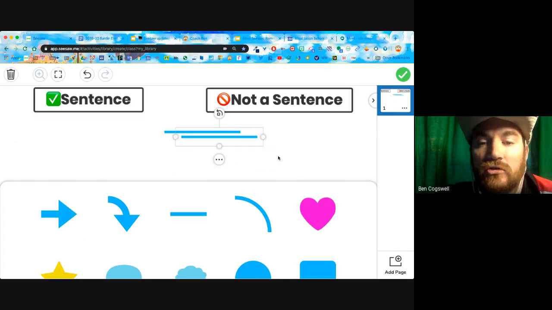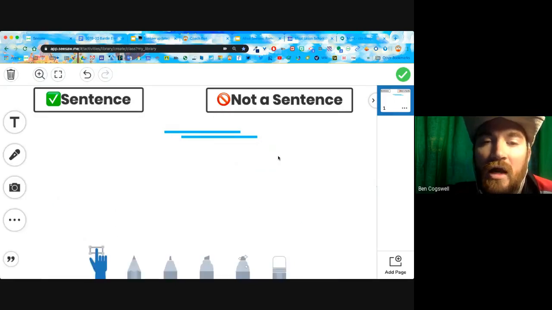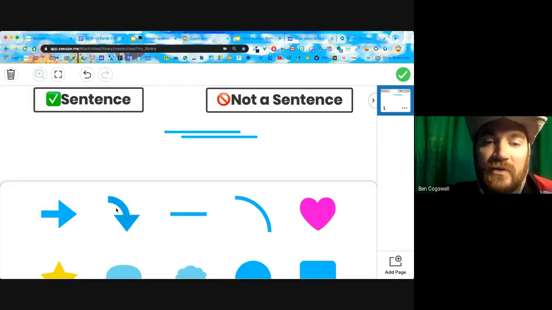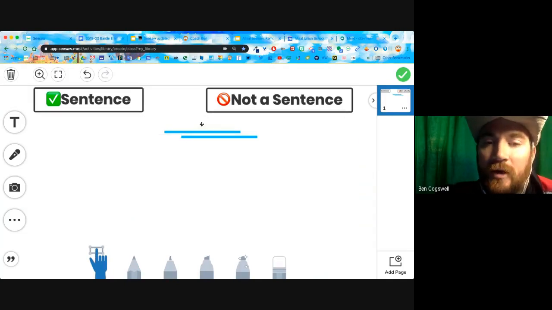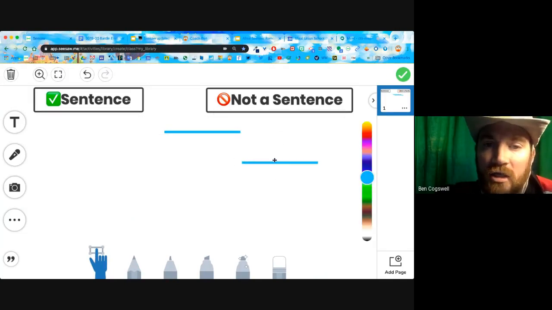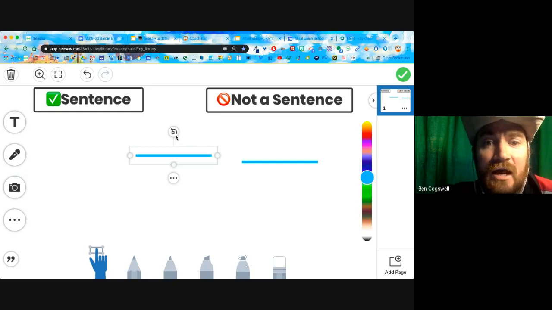I'm going to use 2 shapes for this one. All right, so I just clicked on the screen. Again, 3 dots, shapes. To enter it, you click on it. If you want to delete it, you can just click on it and then hit the delete button. All right, so here we go. Here's my shape.